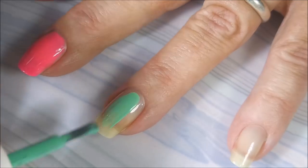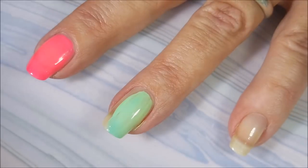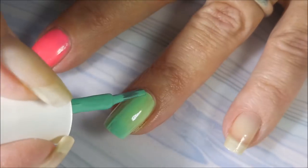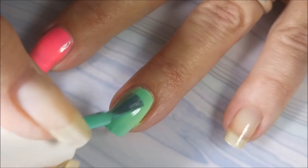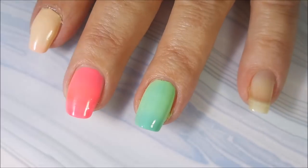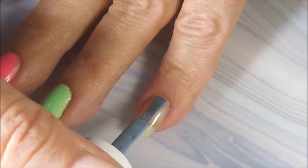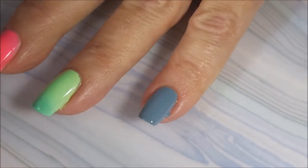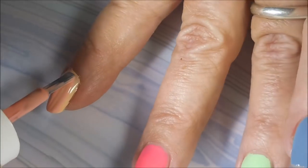Here we go with Cold Shoulder. I am going to retract some of what I said in that last video — these are not all dead-on dupes. There are a couple that in my mind, if you have one, you totally do not need the other one, as far as the new versus the old ones. But until I actually swatched them all the way out on a swatch wheel, I did not notice how similar or how different they were. This one is Stone Cold. The formulas on these are really nice. I have used these Color Club Thermals to stamp, and they do really well with that.